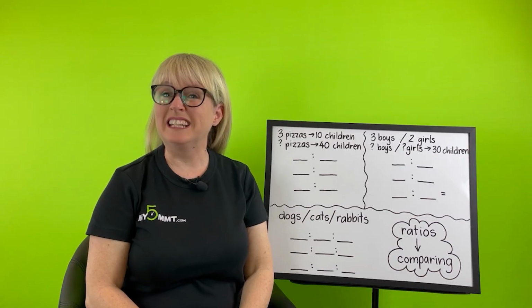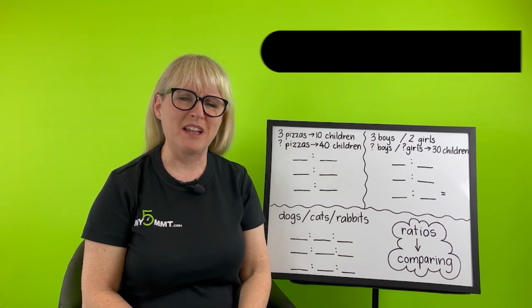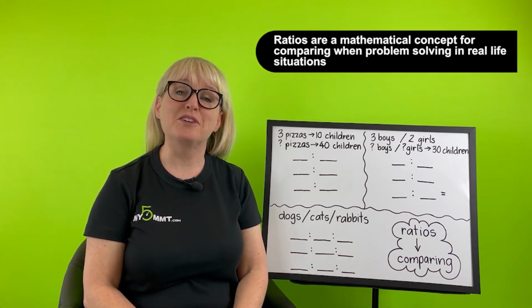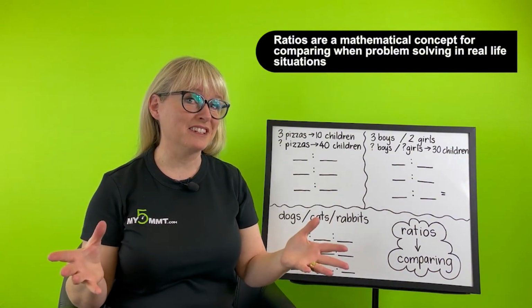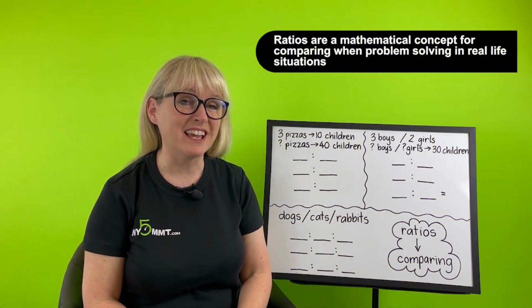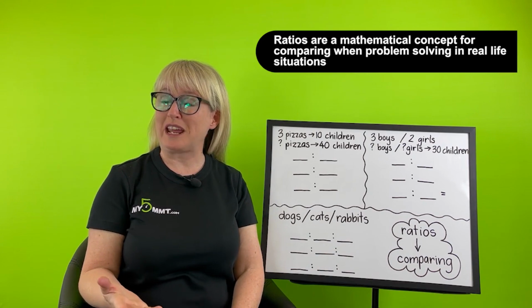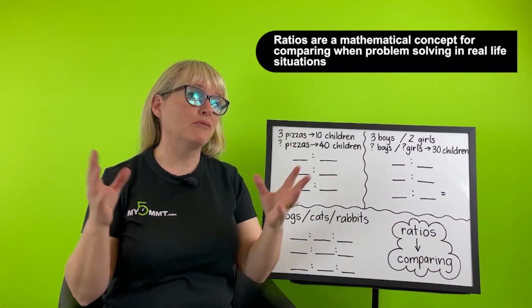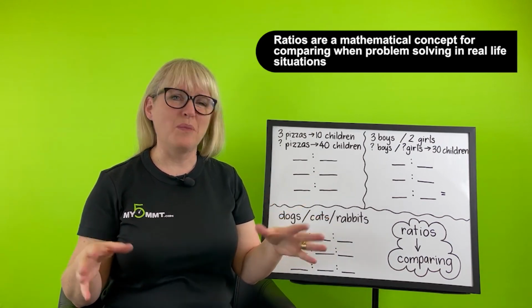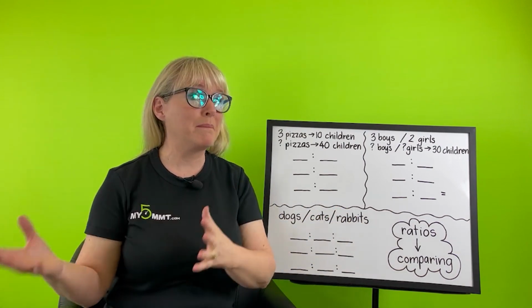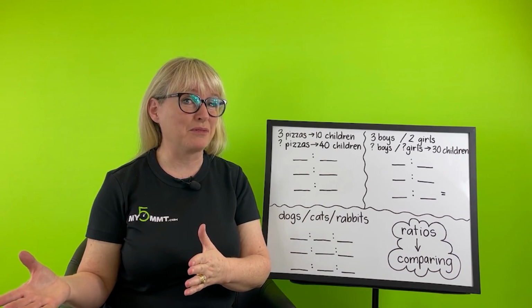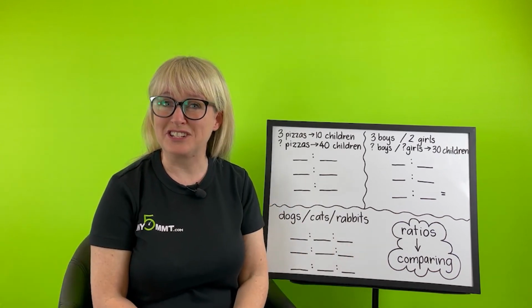This math summary is focused on ratios. Ratios are a mathematical concept when we're comparing. We're using our comparison or comparative skills as a problem-solving strategy. We're using real-life situations. We're calculating how many are in one group when we may know how many are in another group based on a ratio.